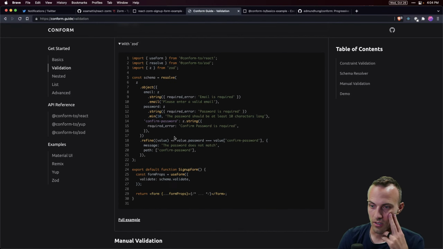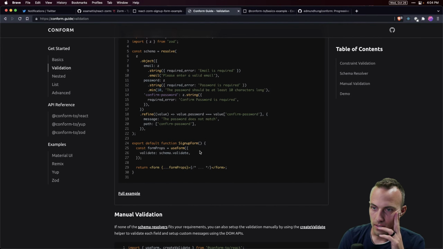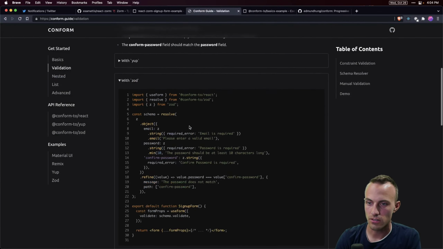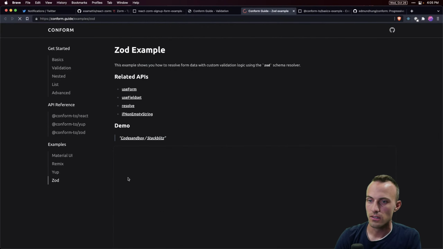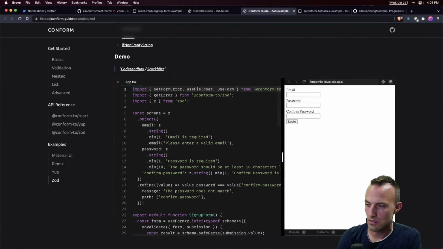So very similar, at least in this way, this Zod schema is going to be the same. Validate, schema.validate. What else does the schema give me? Can I try this here? Let's open in Code Sandbox.